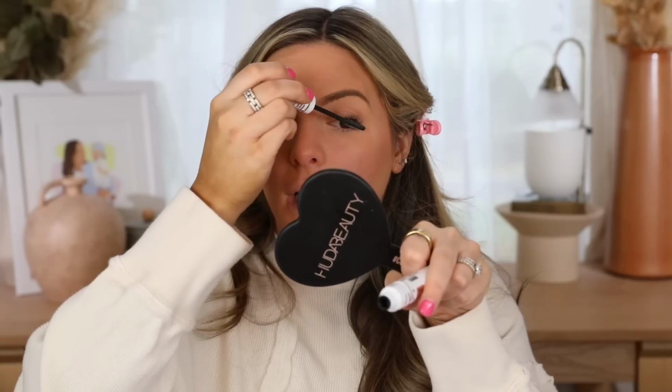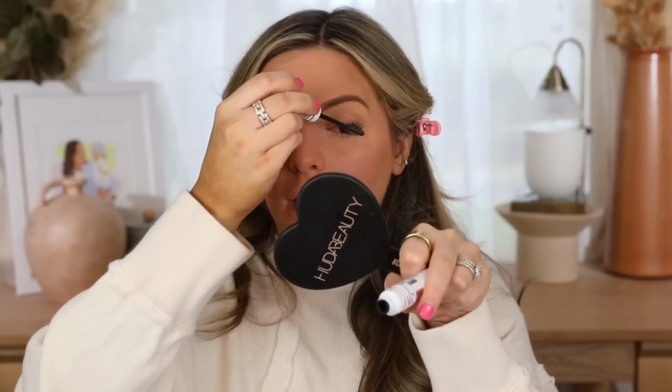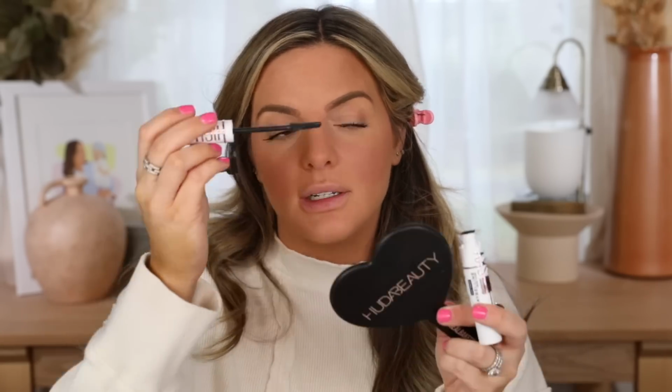It is a tinted primer. Kind of looks like a mascara, but it's not. I do like that though. I remember back in the day, like probably in high school, I used to use a white primer and you could see it. Like when I looked down, it was a mess.